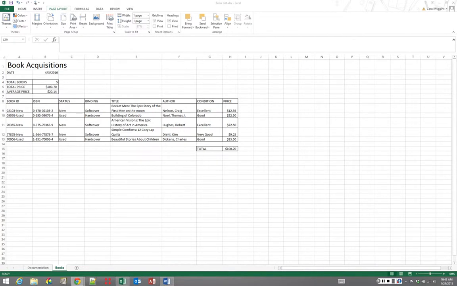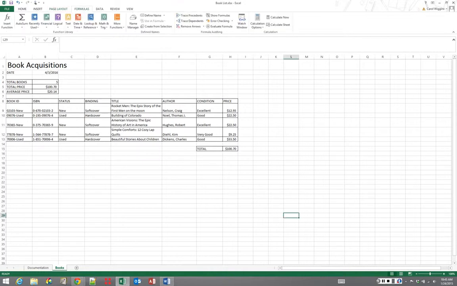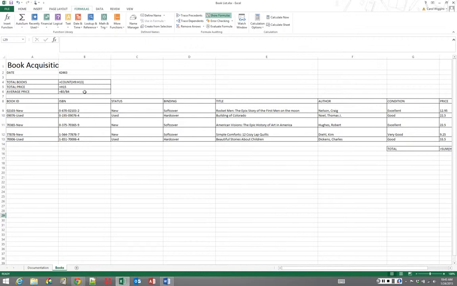And then finally, display the formulas in the book worksheet and set the grid lines, row and column headings to print. If you're instructed to print, then print the entire worksheet. So we're going to show formulas. So if we go to formulas, and right here is show formulas, and you'll see now you can actually see what the formulas are, what formulas we used.